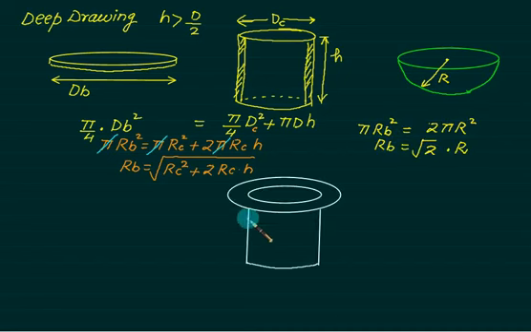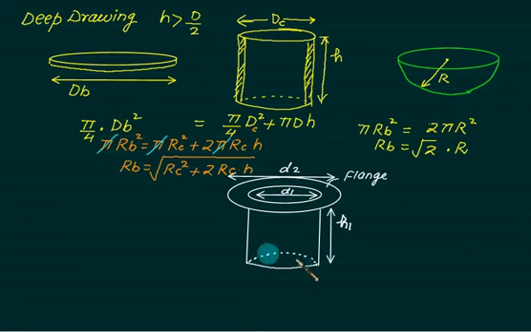Fixed relation. This one is a cup with a flange. So this portion is called the flange. This one is the cup height. Thickness I am not showing. Let's say this diameter is d1, and this diameter is d2. The cup size is d1, and the height of the cup is h1.